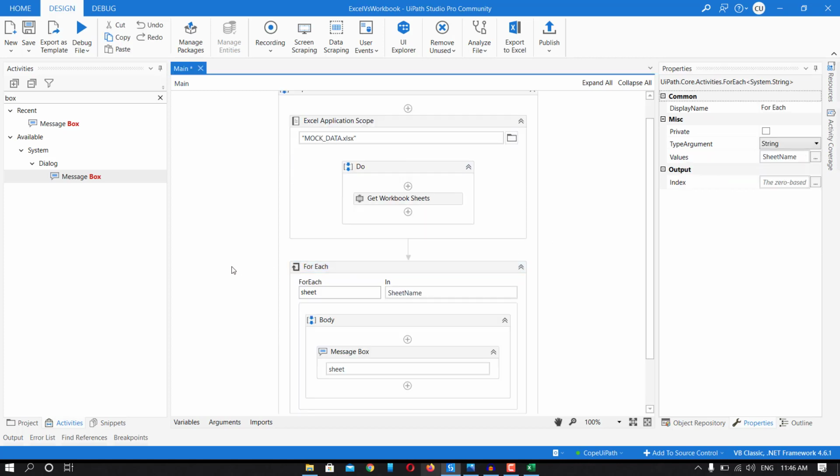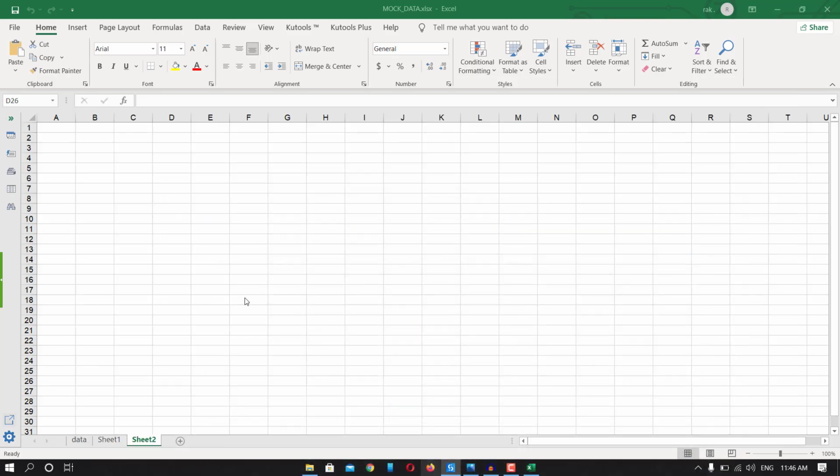So here, using the Excel Application Scope we can get a list of all the sheets, and let's say if you have to validate whether a particular sheet exists or not, in that scenario we can use this Excel Application Scope. Let me run it and I will show you. Here we have three sheets: data, Sheet1 and Sheet2.